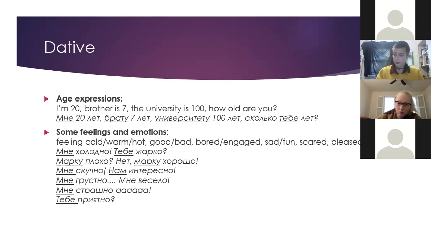Мне холодно. We had a pretty big temperature drop in Sewanee. It dropped almost to, no, actually to 32 this morning. To me, it's cold. Тебе жарко? Are you feeling hot? Are you receiving the heat? Марку плохо? Нет, Марку хорошо. So плохо and хорошо, when it's something that you are feeling, your emotional, physical state, are also going to be dative. The experience of feeling bored or engaged are also dative.